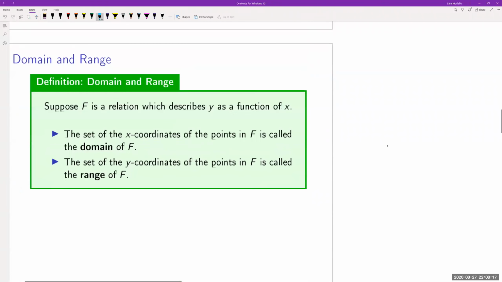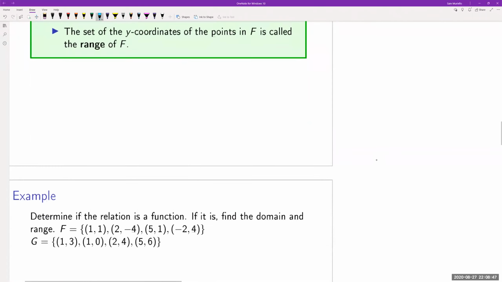The other property of functions that we're going to pay close attention to is domain and range, which we can think of as input and output. If I have a function, the set of x coordinates, or the inputs, would be called the domain, and the set of y coordinates, or the outputs, would be called the range. Again, x and y don't have to be used here, but when we're thinking of the typical graph using x and y, then that's what we're going to be thinking about. Let's take a look at a couple of examples.